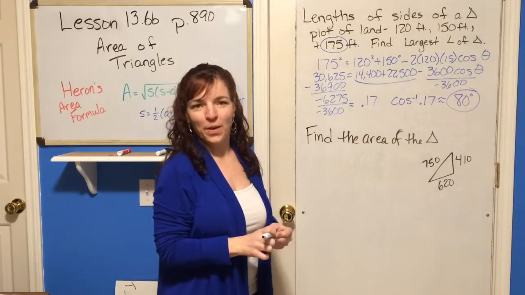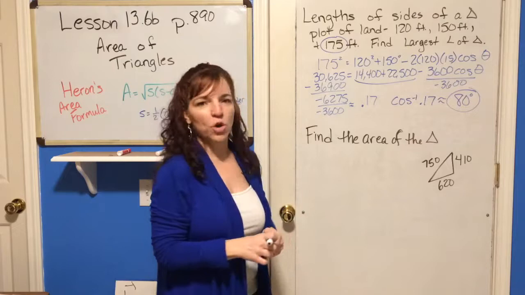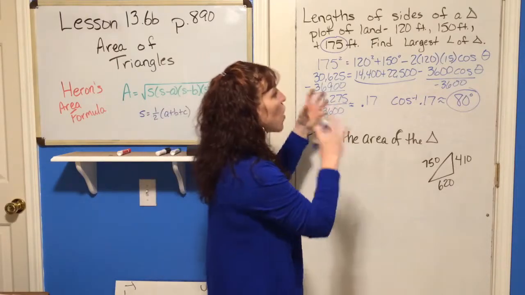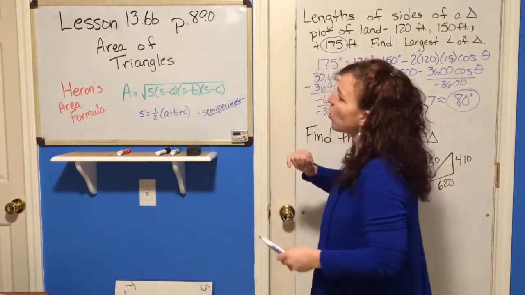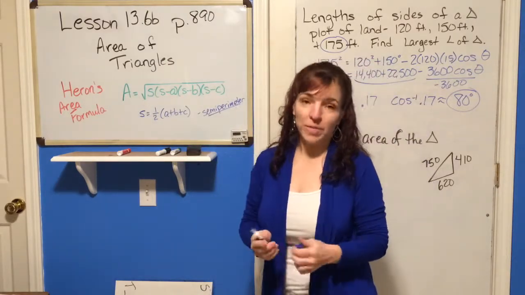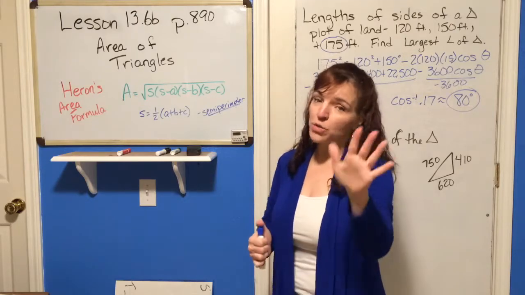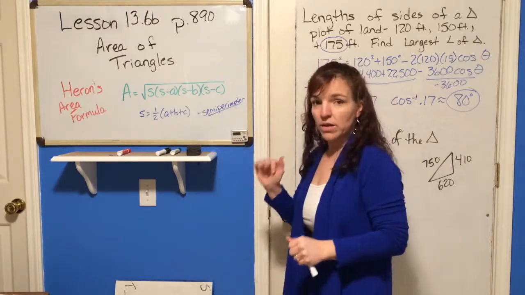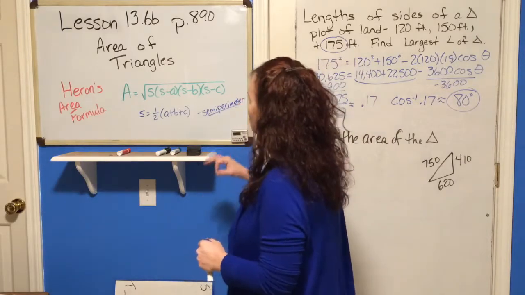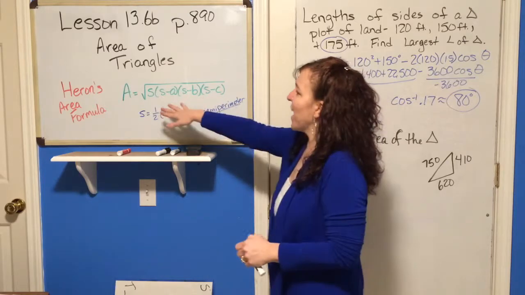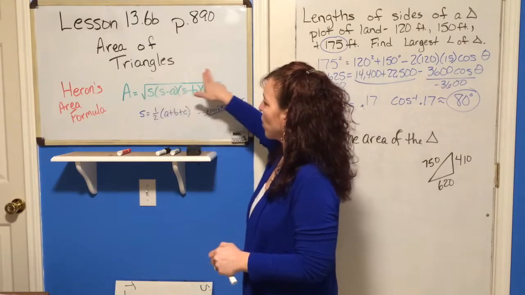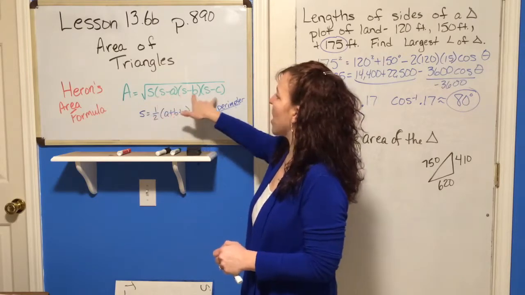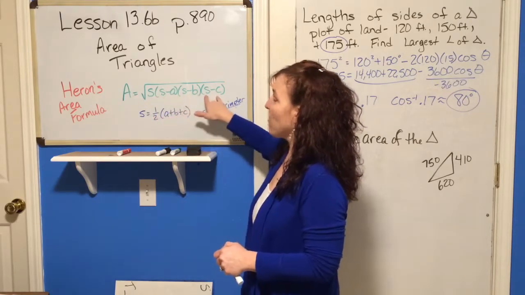And so you're done. It's a little bit more practice on the law of cosines. It's a little bit longer and more cumbersome. Once you know all of that, now we're going to the Heron's area formula. And once again, as soon as you come up with some formula, we can name it after you. But Mr. Heron got to name this one. He found that the area can be found by the square root of the semiperimeter multiplied by the difference of the semiperimeter and each of the sides.